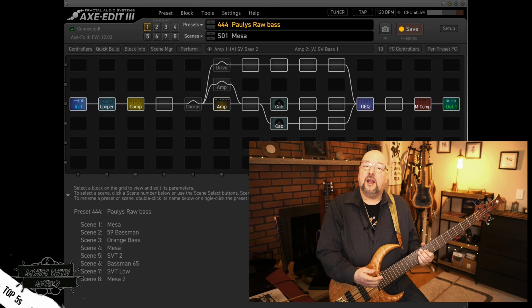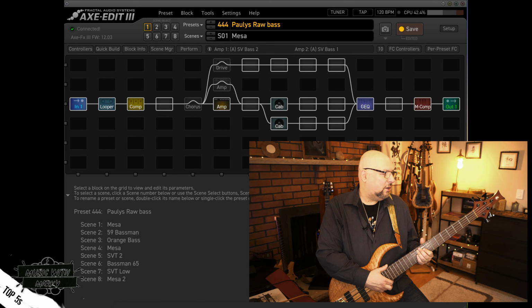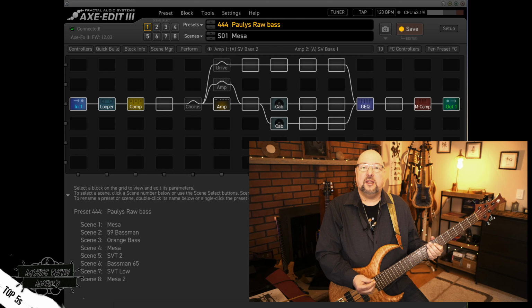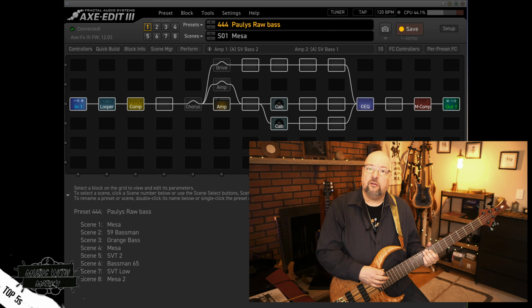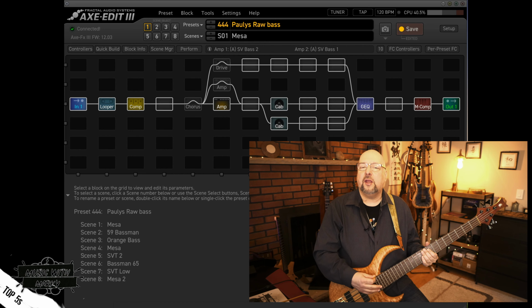The next sound that I featured in the song is a bass sound called Paulie's Raw Bass. I really like this one. There's a full 8 scenes on it. They're subtly different from each other, but they're really good rock bass sounds, and tuning it around a little bit, I can get some good bass sounds for other genres as well. This is the only bass sound I use on the Axe FX, although there's some other good ones I've seen on there, but this is by far my favorite as an Axe FX bass sound.